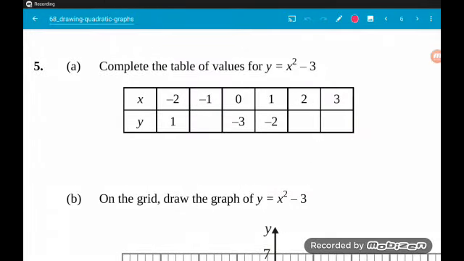Jobs again for question 4. Okay, question 5. So again, I'm going to smash in a bonus question at the end, and this is also going to be the last question for this video. It's getting quite long, and the sun's out. I want to get my time going. So, here we've got then complete the table of values for y equals x squared minus 3.